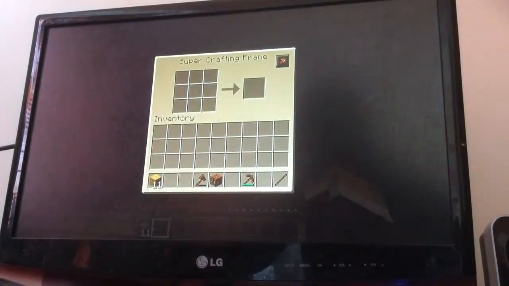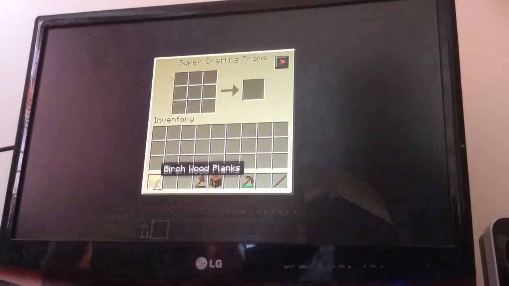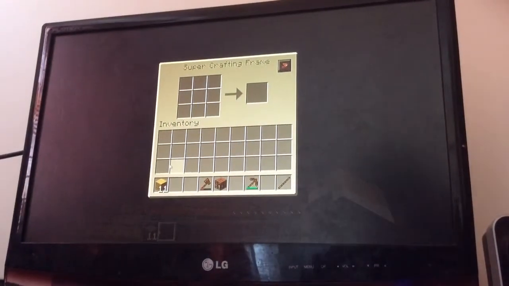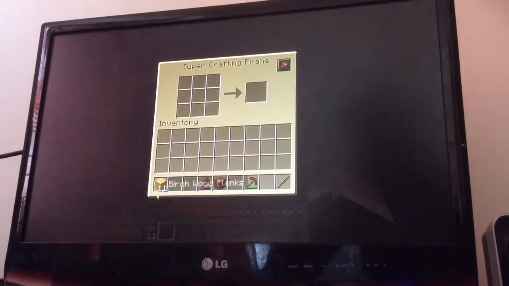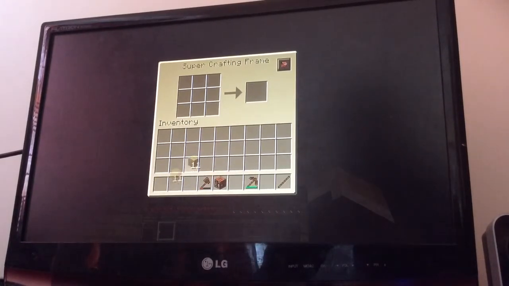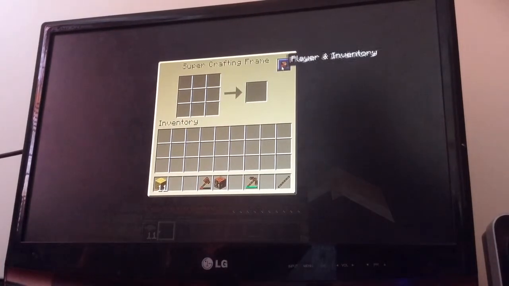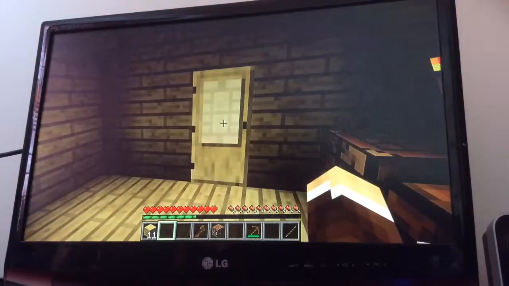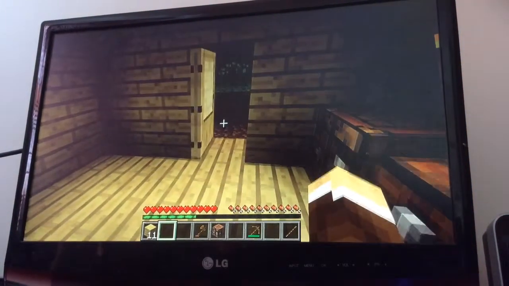I'll put it here. What is this one? Okay, so I build a... What should I build actually? Wood. I need some wood actually. Alright, first I need to find something to build. I need to get some wood.